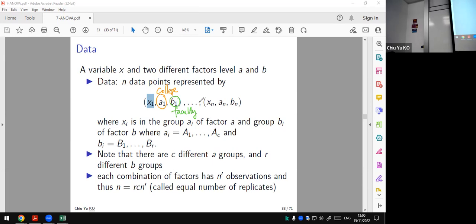And is it the same, all the faculty have the same GPA or not? Okay, so that is one question. And then the final question, in addition to one-way ANOVA, is something interesting: is there any what we call interaction effect between two factors? Maybe faculty and college by themselves have no impact.